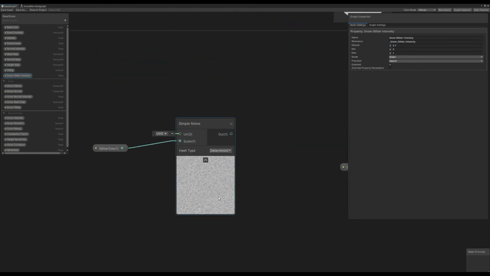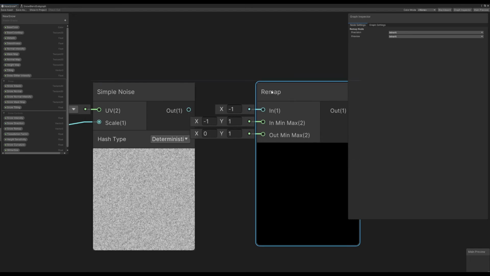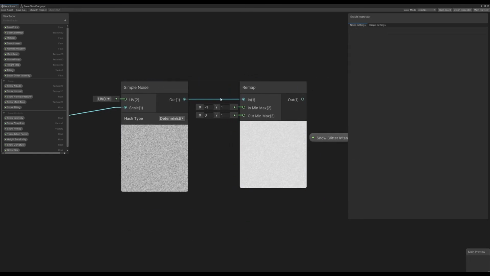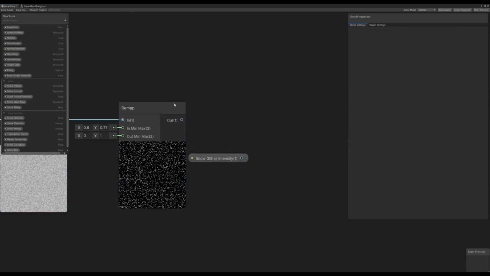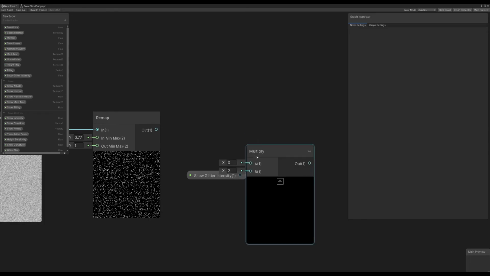And then we have this noise, but it's way too frequent, so we need a remap. And here, for my case, some hard values are perfectly fine. So 0 0.6, 0 0.7 will do, and then I'll just multiply by our intensity.